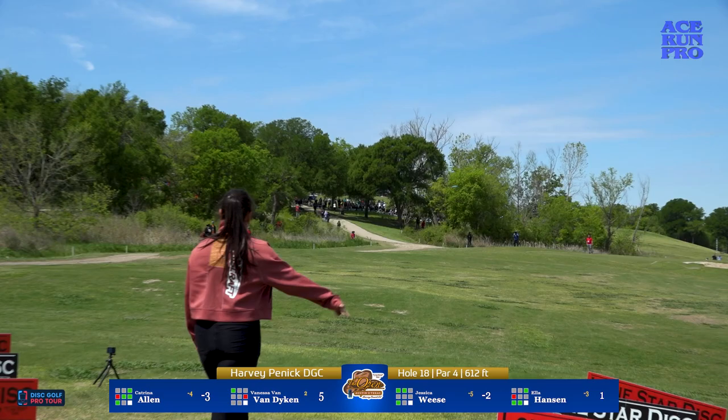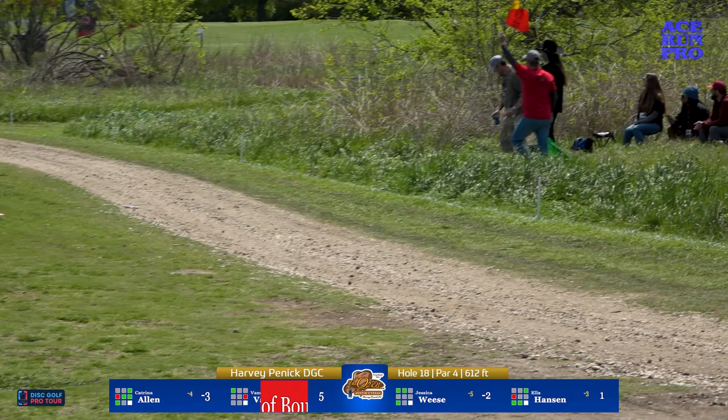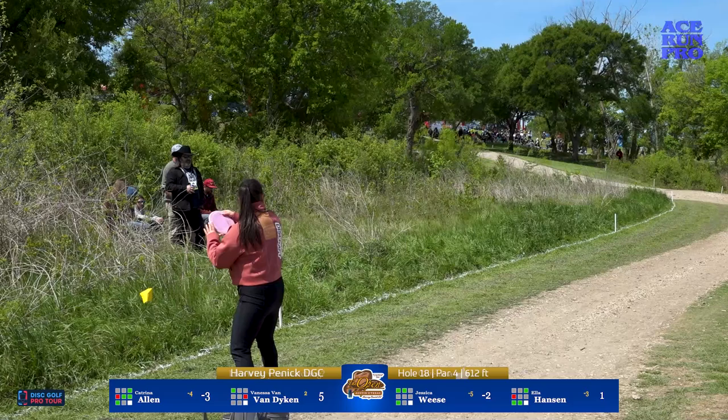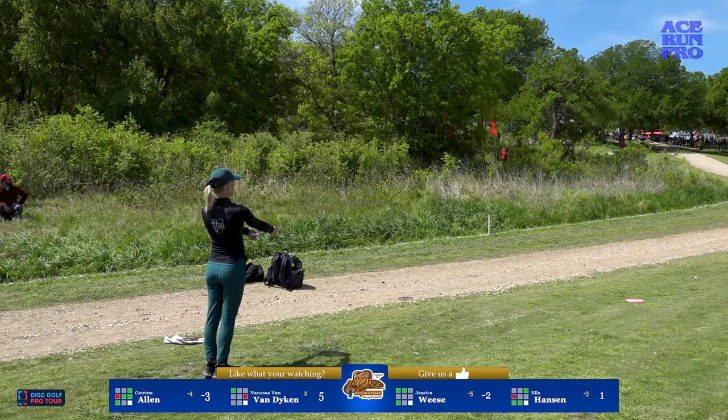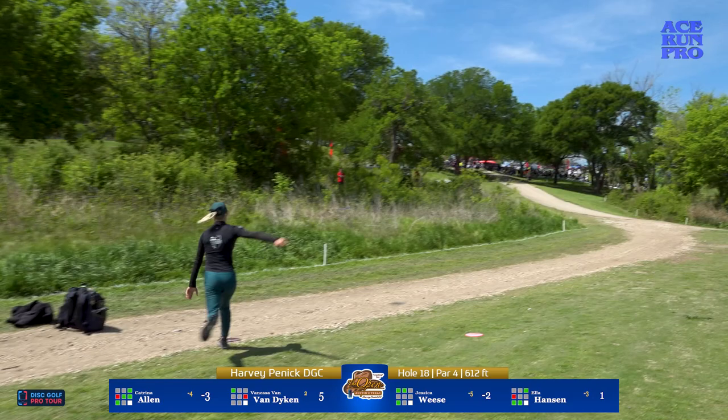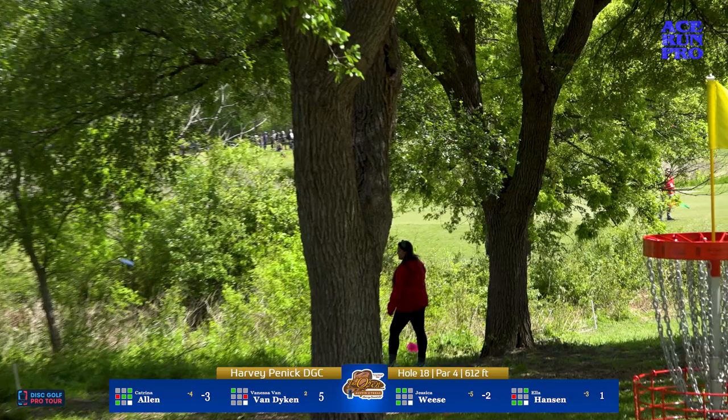Van Dyken's Undertaker sending her out of bounds left. Vanessa's third shot — just looking for a placement at this point, a little more right than she intended but it's fine. She'd ideally like to be 20 to 30 feet left of that. Katrina's second shot — ooh, that is going in bad places. Can it bust through? Wow, it does — inbounds! Incredible. Safe, putting for birdie.